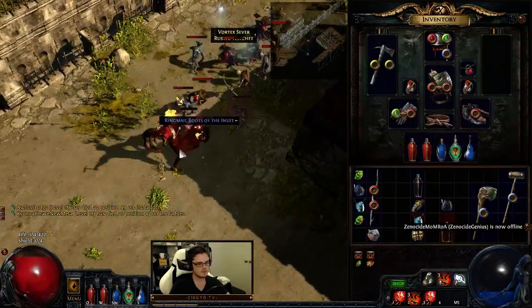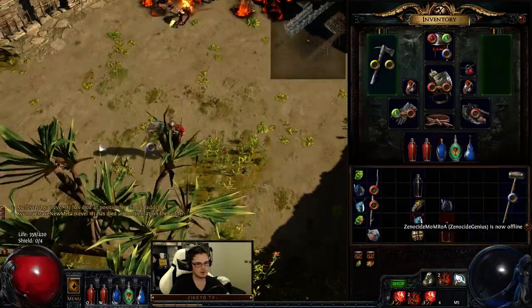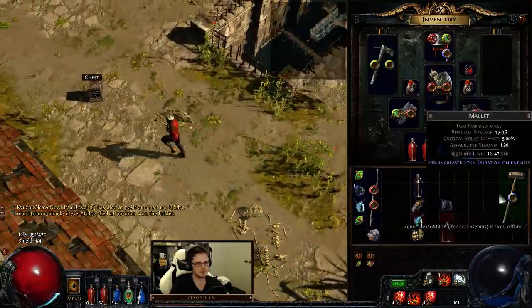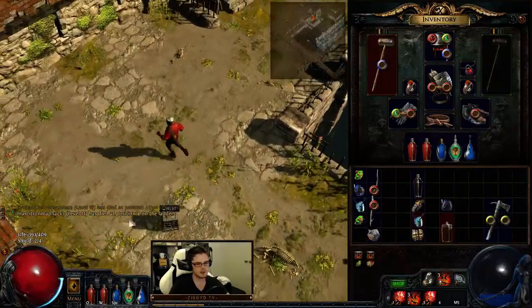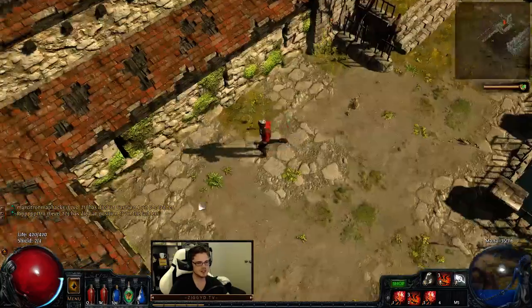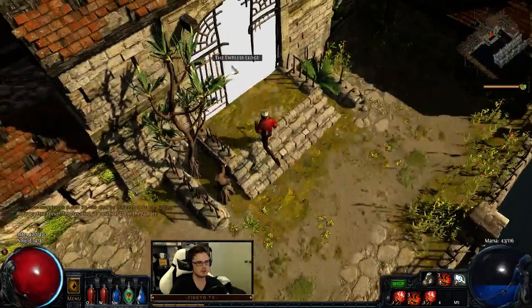Oh, wait. Okay, let's get rid of this. 17 to 36, this could be better. 29.5. It's gonna hit harder. 3 point what? Apparently I can't use it. I don't have enough strength. The weapon has strength on it or something. Projectile damage.